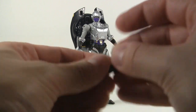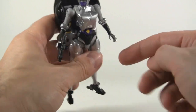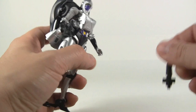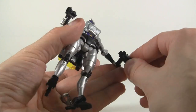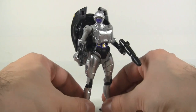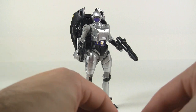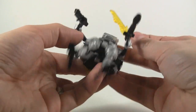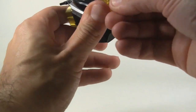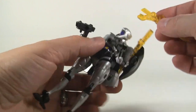We're going to go ahead and attach some of the weapons. We've got a pistol here. By the way, she has the open hands — I know there were some RC's with closed fingers, but this has the open-type hands. Looks really awesome. I wish the weapons came out like nunchucks to look a little more like what I saw in the cartoon, but this does a great job. You can also plug these things in the back to look like the animated RC.